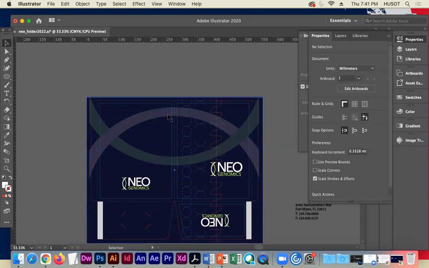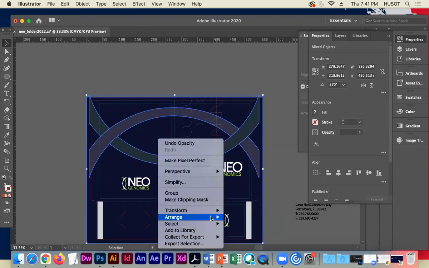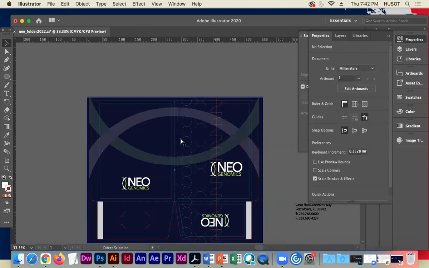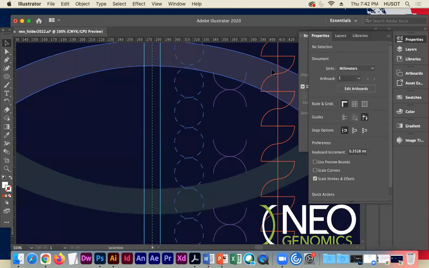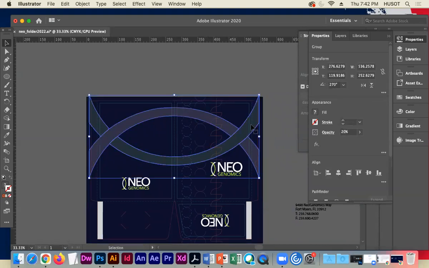And look at what's happening. So now I'm going to take this and I'm going to hold down shift and select my background color. And I'm going to send those two things to the back. The reason I did that was because now my pattern is on top of my watermark. So the two things in the back are the color and the watermark.